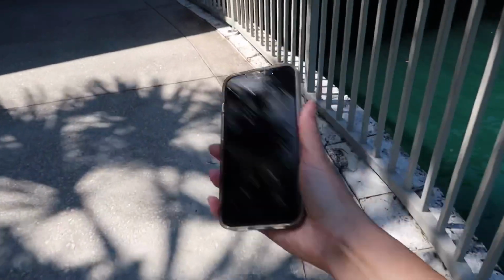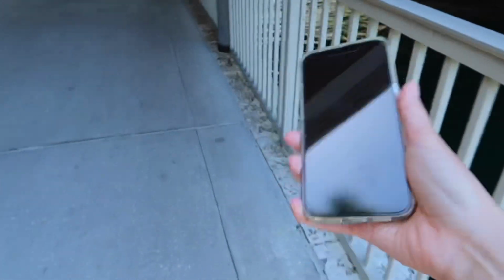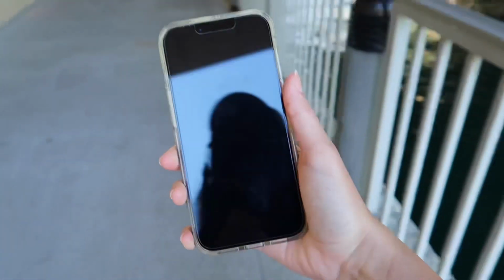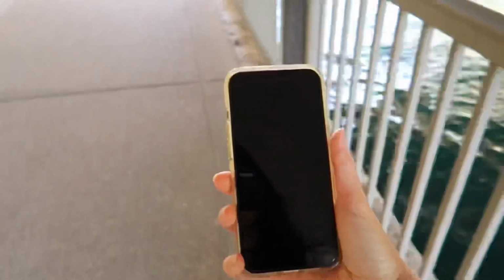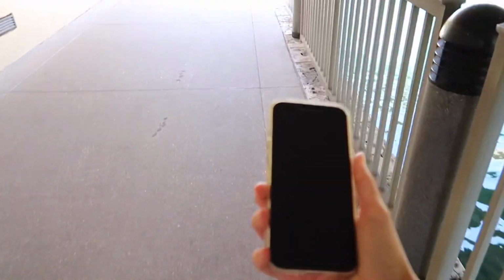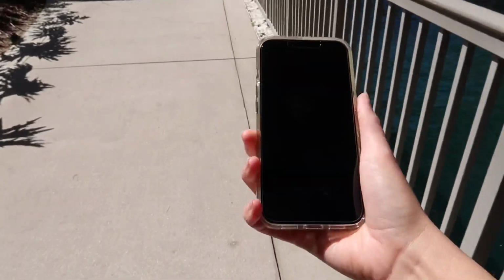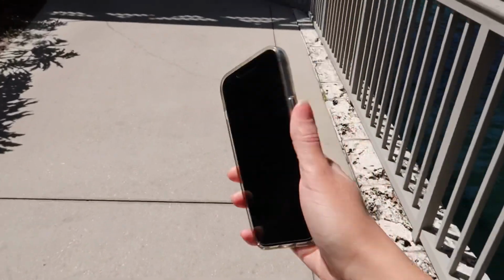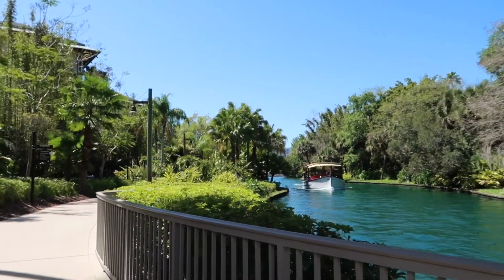And by the way, the camera is working out great. I've been stopping and checking what I've been filming so far to make sure the audio and the video and all of that stuff are okay. I think it's all right. And it's really nice to just be able to use my phone as a phone. A novel concept, but here we are. I've been able to take pictures and text and do all the normal stuff you do with phones. It's so nice to have a camera.